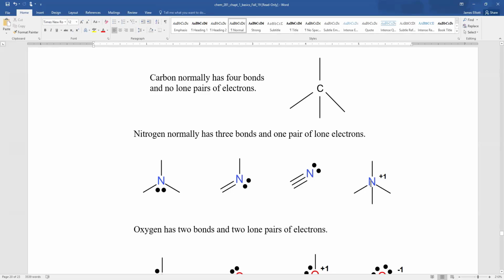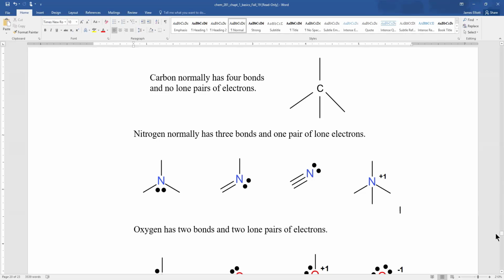If you see a nitrogen with a positive charge, it's because the nitrogen, instead of a lone pair, has a 4th chemical bond. It only controls 1, 2, 3, 4 of the 8 electrons around it. So a positive charge on a nitrogen tells you it only has 4 chemical bonds, and there isn't a lone pair that's being omitted.